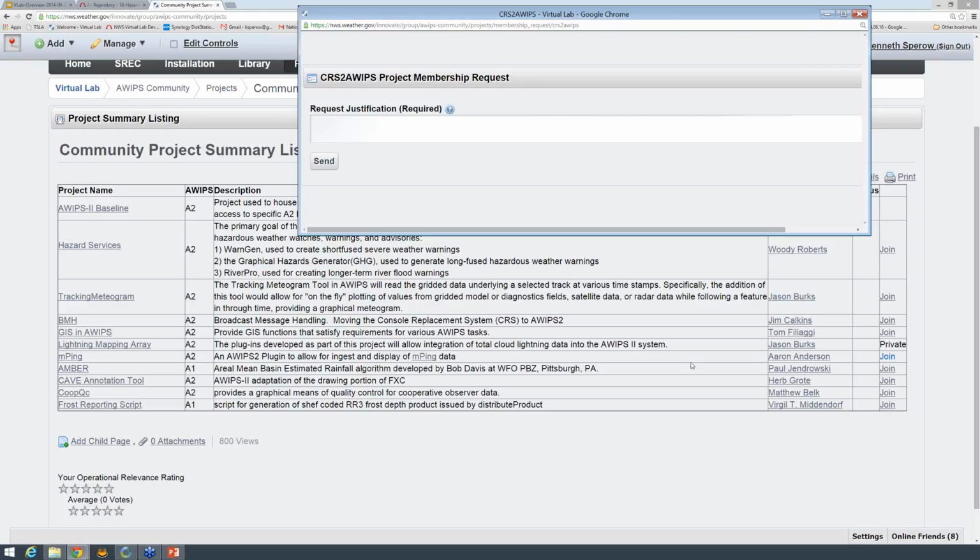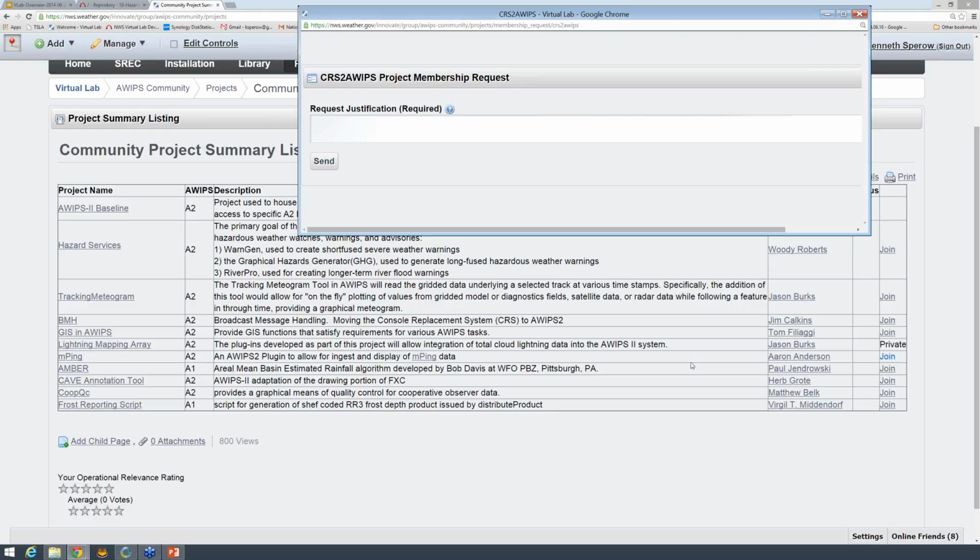The other thing is that we want to provide dynamic listings of AWIPS projects within the AWIPS community, all the projects, just an overview. We have to still be sensitive to the fact that there might be some information that people don't want to make available to everyone within NOAA, within a particular project, but we want to provide the transparency that these different things are going on, because that's the whole point.